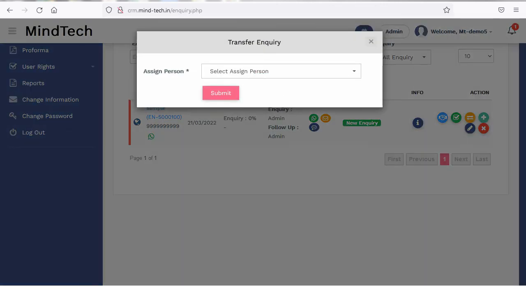There is a difference between assign inquiry and transfer inquiry. Assign inquiry is just for some time and you can follow up that inquiry. You can also see what is going on with that inquiry. And in transfer inquiry, once you transfer the inquiry, it will go away from your system and it will show up on the system of the person you have transferred it to.